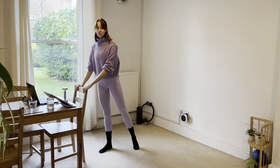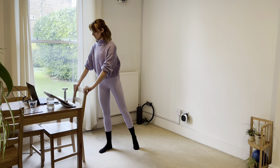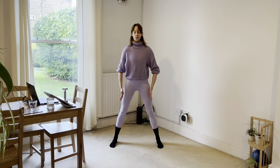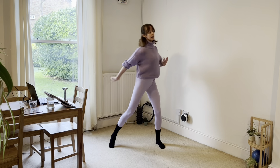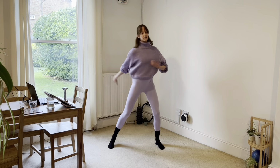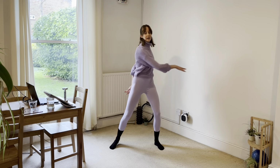So whatever you have as a barre, chair, table, mantelpiece, wall, whatever you've got, move away from it or move it away from you. And we will start in the center with a little bit of movement just to get going, get warmed up. So we are going to be taking the feet a little bit further apart than our normal second that we would use for a plie, as we're going to take a little bit of transfer away and we'll swing across. So just a small rotation through the sternum and let the arms swing.